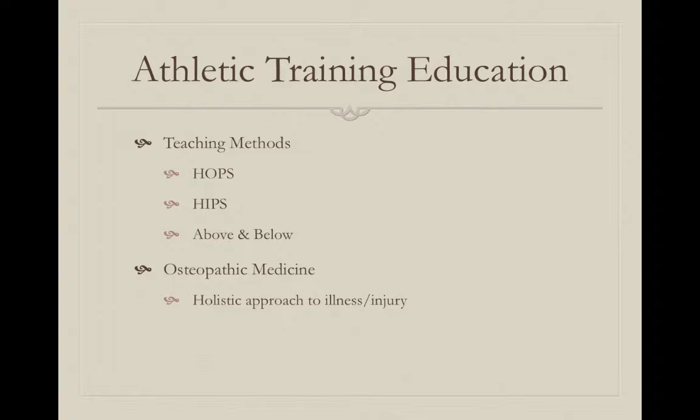We use HOPS or HIPS, whichever you choose: history, observation or inspection, palpation, and special tests, as well as teaching them to check the joints both above and below to assess if there are injuries or compensations happening around the affected joint. However, this poses the question: what if the compensatory movements aren't occurring at the joint immediately proximal or distal, but rather more centered to the trunk or core area? Students often miss those because they aren't necessarily taught to look at the whole body movement. Rather, they inspect the specific motions of those affected joints.